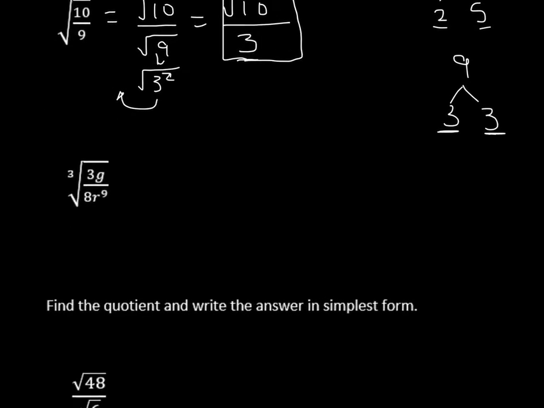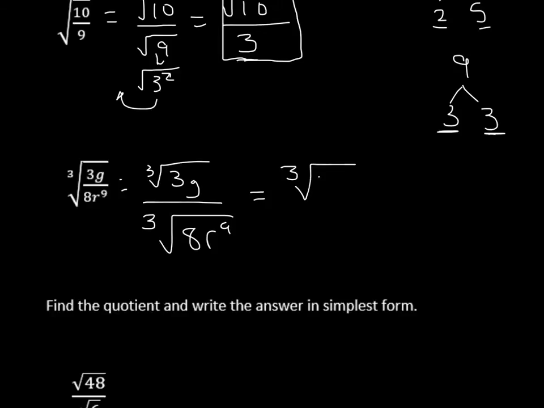But really, all we're going to do is we're just going to try to split that up and simplify it. So let's go down here and take a look at this one right here. It says the cube root of 3g over 8r to the 9th. So we're going to do the same trick, and we're going to try to split this up. So it's going to be cube root of 3g divided by cube root of 8r to the 9th. Again, we try to simplify. Take a look at the numerator. 3 is already a prime factor, and g, there isn't 3 of anything underneath this radical. So I think the top, just like before, that's going to stay exactly as it did.